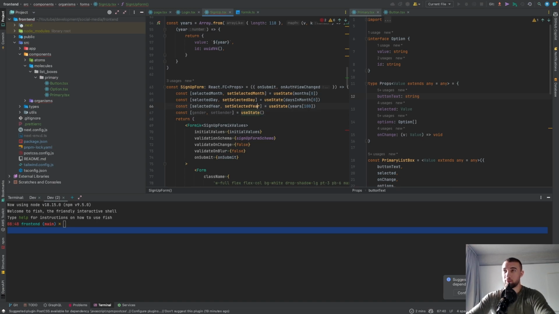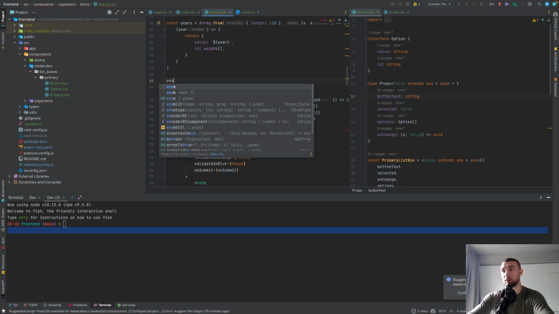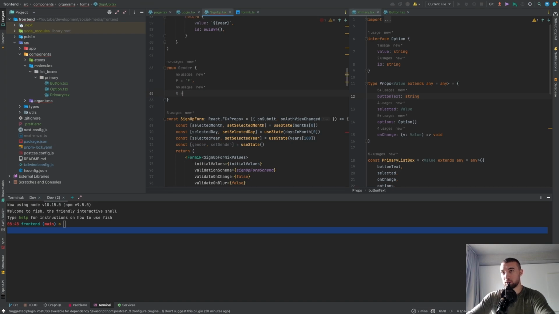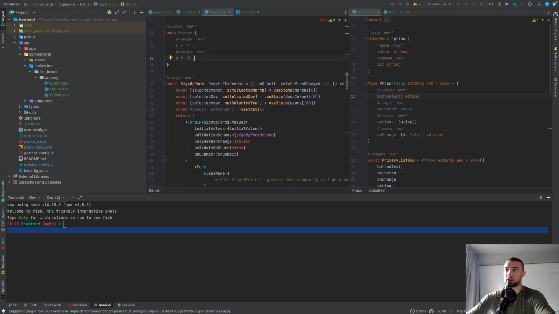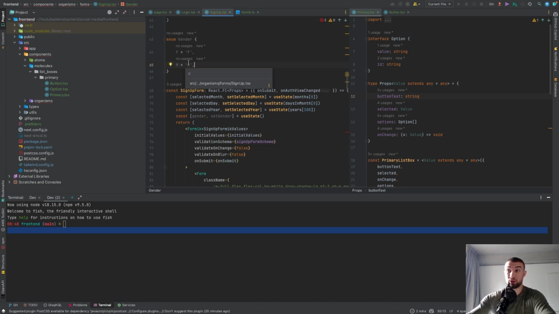That's why either we define gender as an enum here, we say that's F female and M is male. Normally I would use the introspected types from the server, so the gender is defined on the server side as well, so I would use pre-generated types from the GraphQL server.